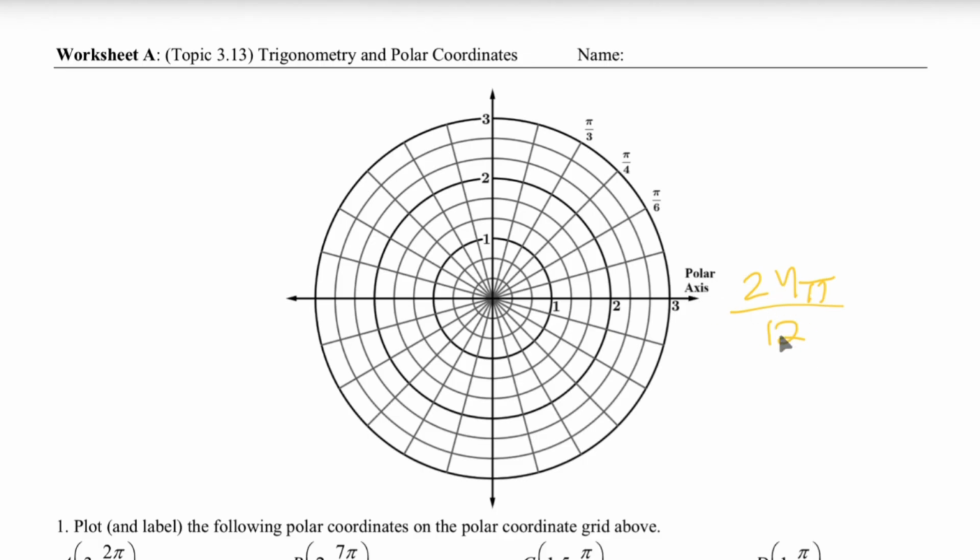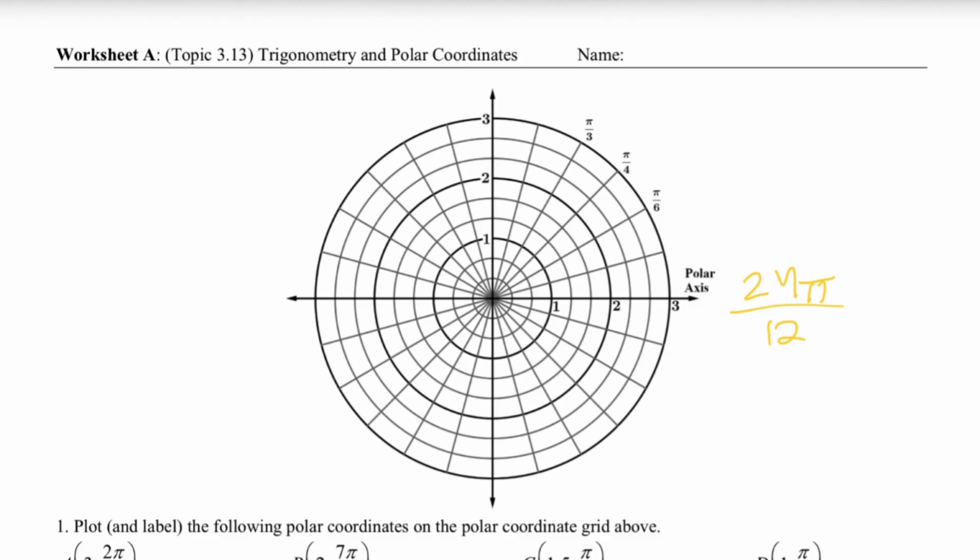This is 2 pi, right? But for 0, it would just be 0. So this line right here is where 1 is going to start. When you memorize a unit circle, however, you don't have this line and this line because they don't have any values. It's only these 3 values with these 3 lines, so you kind of have to put those lines in. But for this polar graph, it does have them.